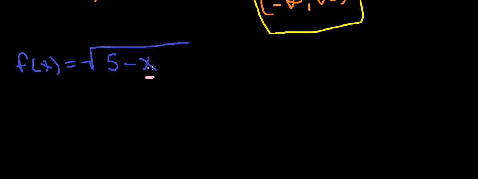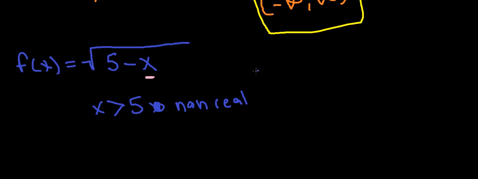But if we go the other way, if we go towards negative infinity, a minus is a positive. So if I had minus 1, it would be 5 plus 1. So that would be 6. So we cannot get bigger than 5. So all of the numbers that are smaller than 5 are included. And 5 is included because it would get a 0. But as soon as x is greater than 5, then we get a non-real answer.